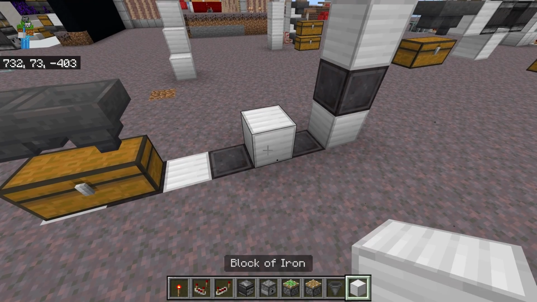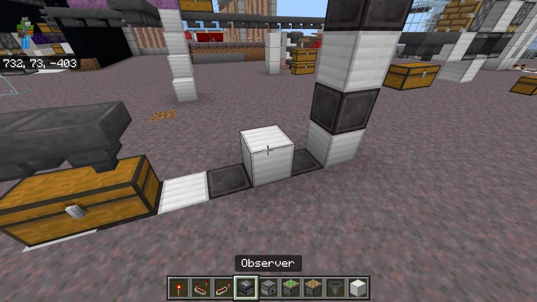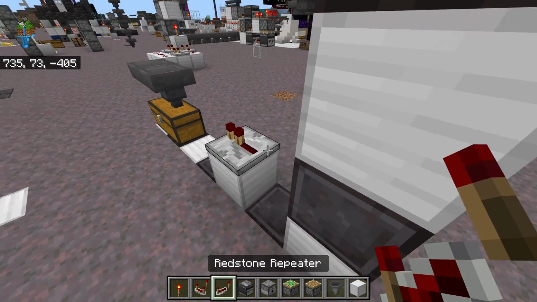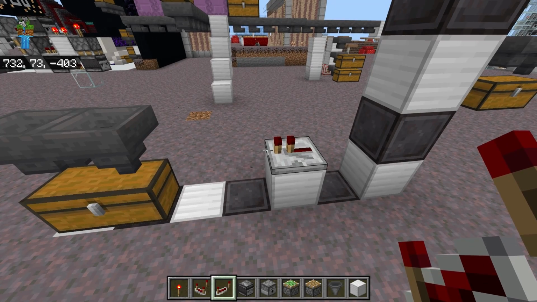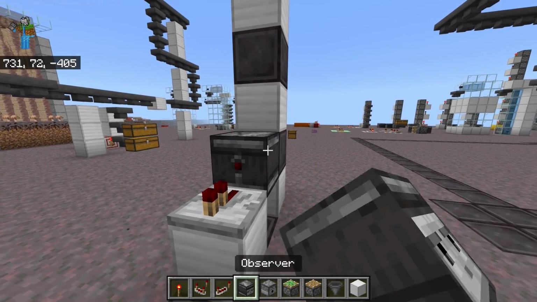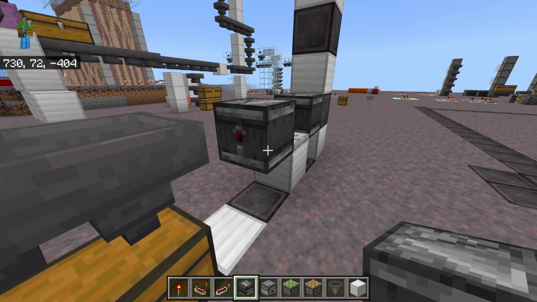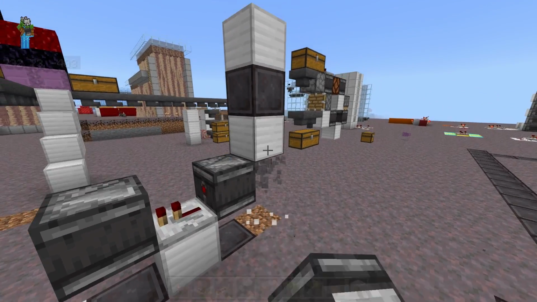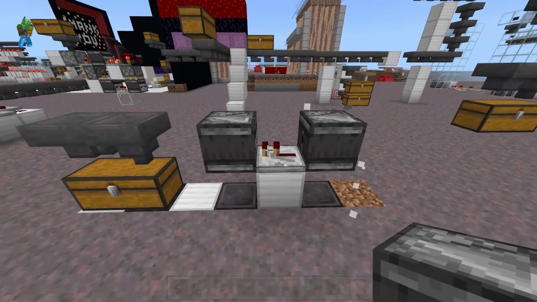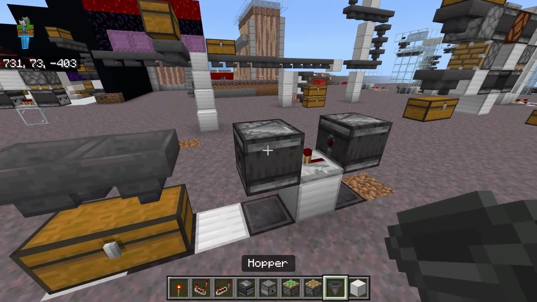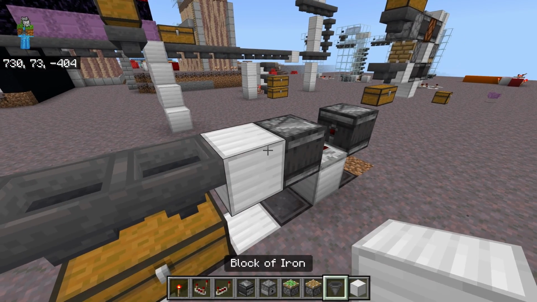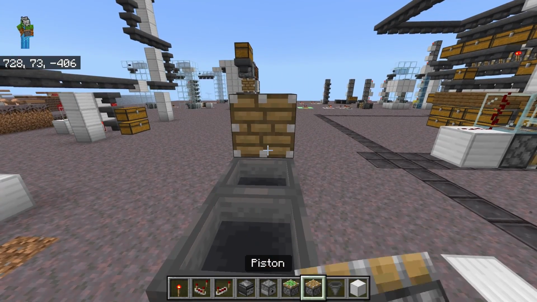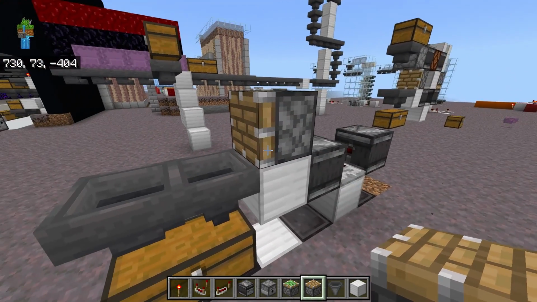Next up, place a solid block 1 block away from the back with a repeater on top of it that is facing the front. Then we're going to build 2 observers right next to that repeater, both of which need to be facing the back of the machine, and you will need a temporary block in order to place the backmost observer. And then in the space between the hopper and observer, we need to place a solid block, and then a piston on top of that solid block facing the front of the machine, like so.